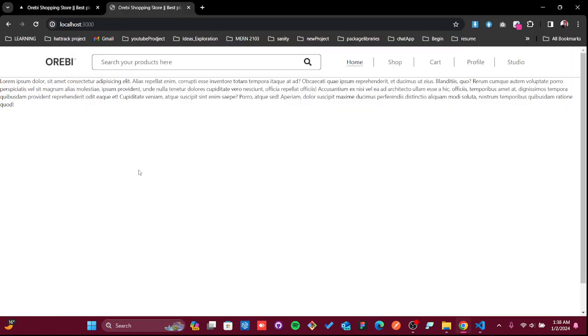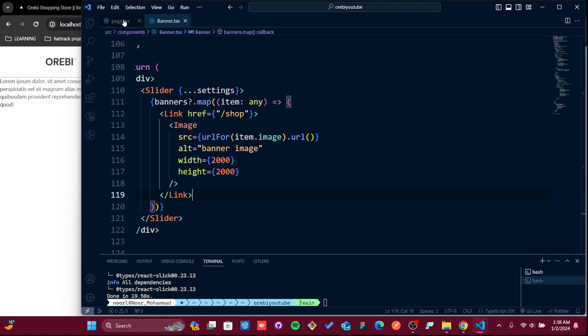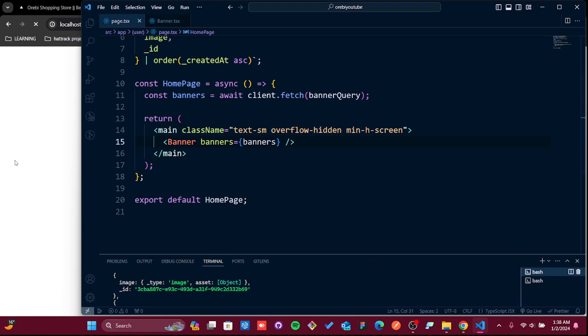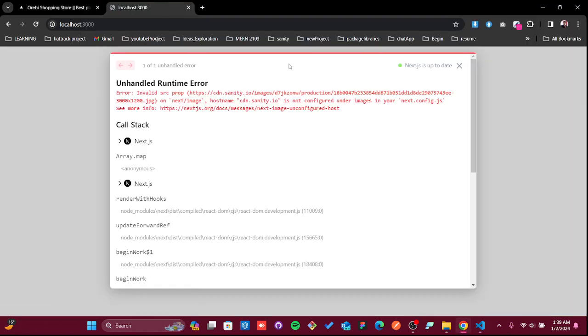Of course there will be so many things which should not be there. Okay, nothing is happening, I think my net is slower. Now you see we cannot directly inject that image in our application, because remember this image is coming from Sanity, and now we need to modify that, because what Next.js is doing is prefetching the image once it's loading.